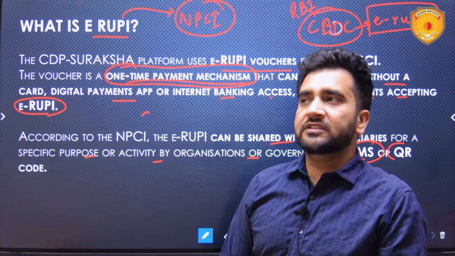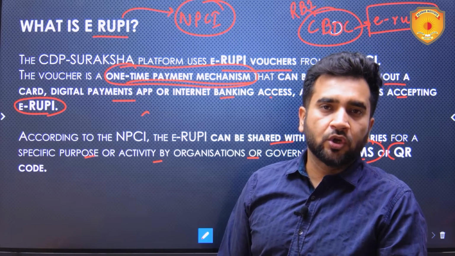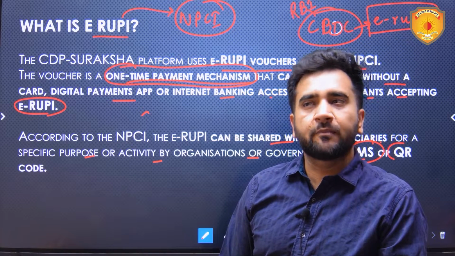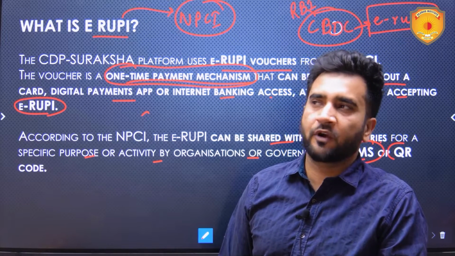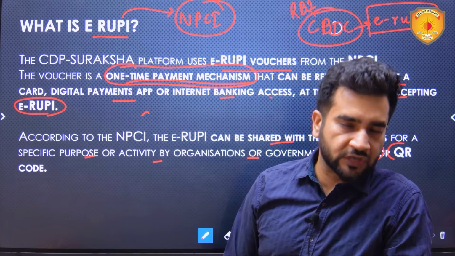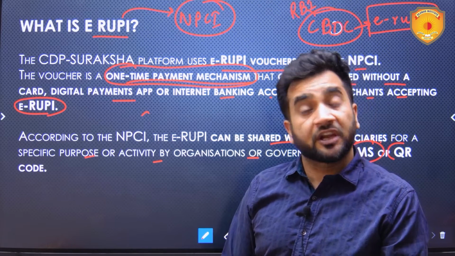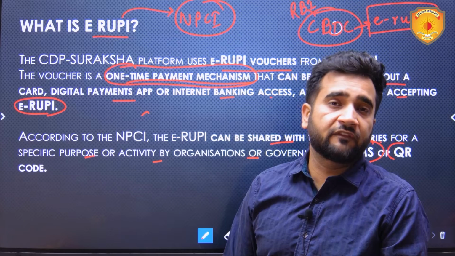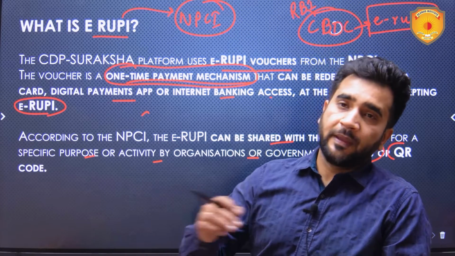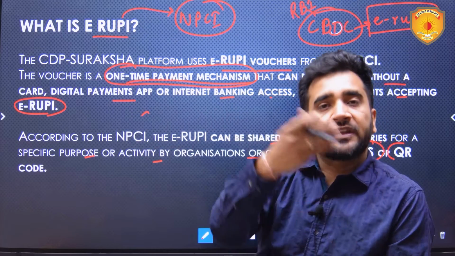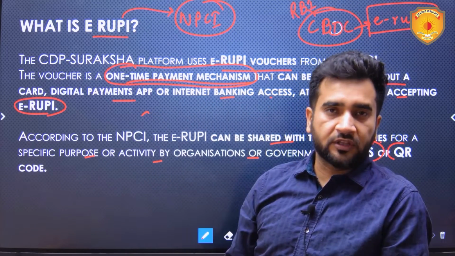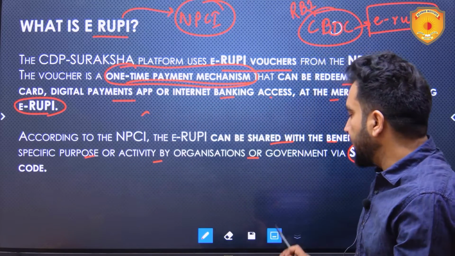That person will submit that e-rupee token to the implementing agency and the implementing agency, after verifying all these formalities, whether the products have reached or not, the geotagged photos are there or not, invoice has been generated or not. Once the verification of all these formalities is done, payments will be released directly to that vendor once that vendor submits this QR code or this e-rupee token. This is a one-time token.